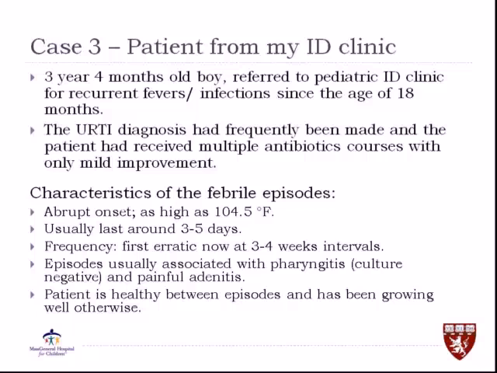It could go to 104, as you can see, 104, 104.5. Usually the fever episodes last around 3 to 5 days. Initially, during the first maybe 6 or 12 months of his symptoms, these episodes were erratic. But then when he came to me with that fever calendar, I noticed a fever interval of 3 to 4 weeks at the time.